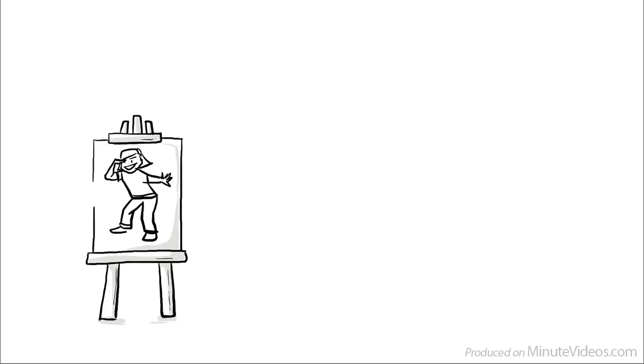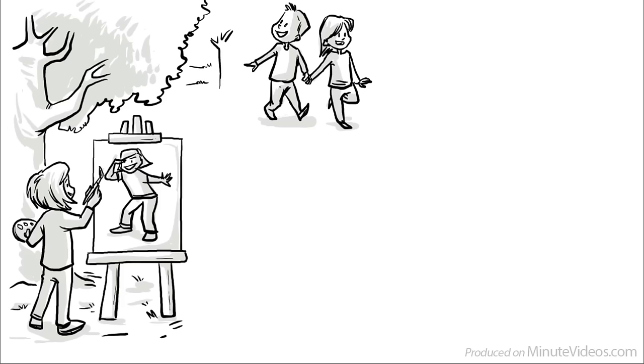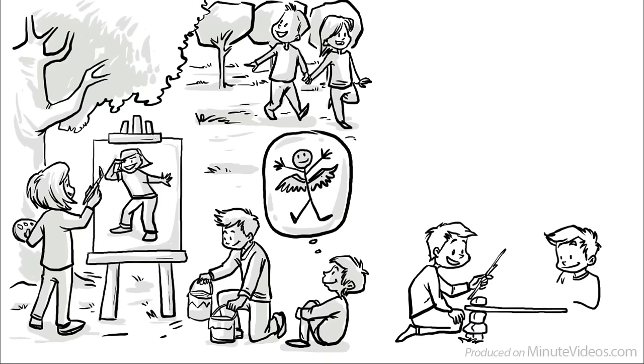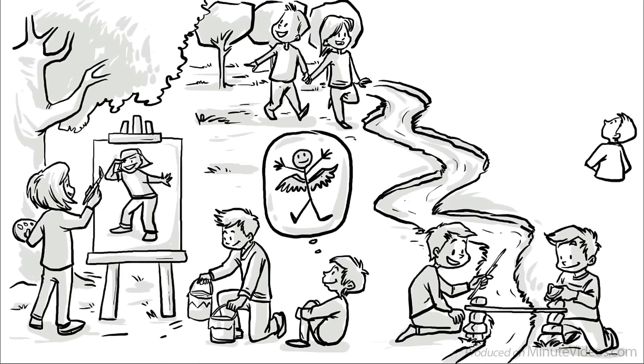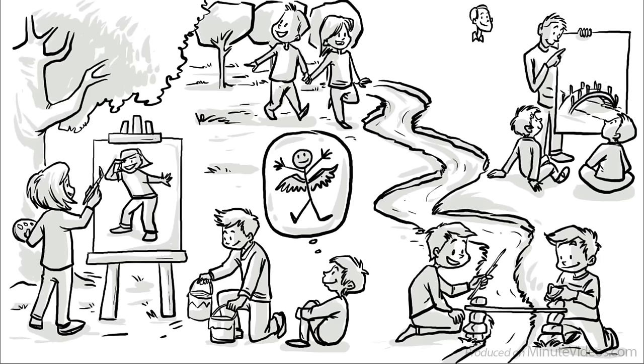The Reggio Emilia approach is based on the philosophy of an image of a child. All children are viewed full of potential, with an innate sense of curiosity and endless imagination. They are creative, capable of constructing their own learning, and they have a natural interest to explore. While they follow their own interests, they also stay connected with others. Adults nurture their learning by providing a rich environment and support.